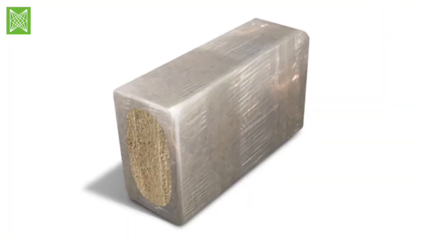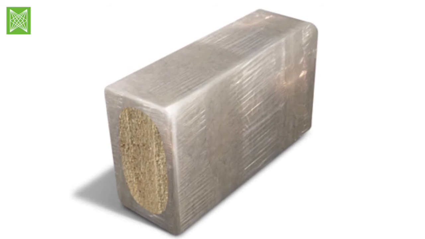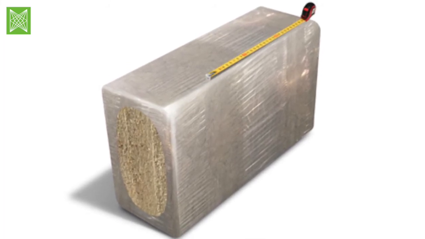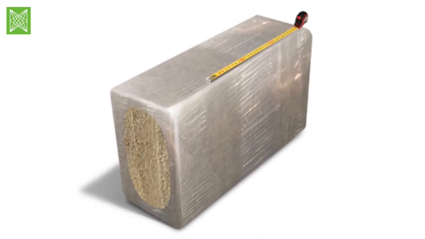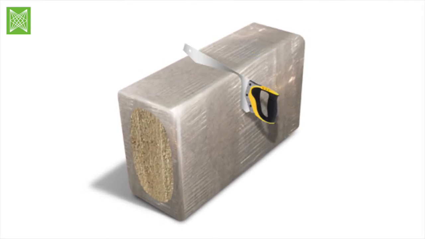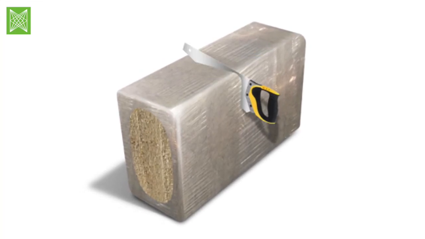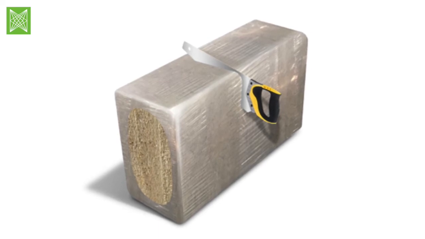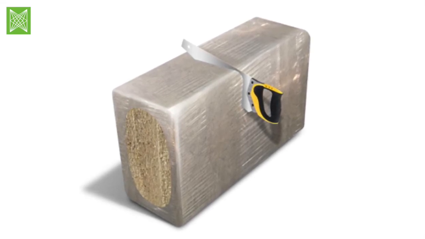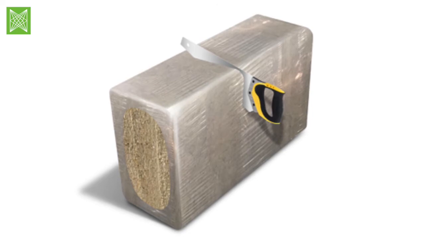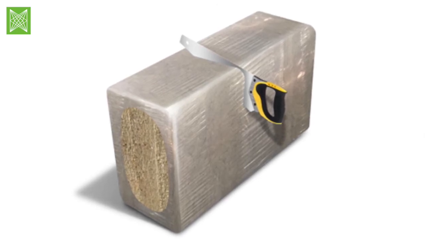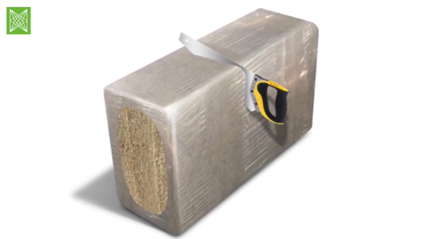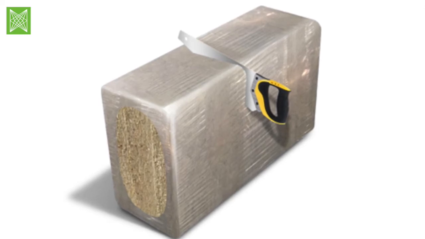HUSH Slab 100 Sound Absorber to be cut to relevant widths to suit joists. Tip to installers: measure the HUSH Slab 100 and mark on the pack prior to cutting. Ensure measurements fit relevant joist centers. Cut the insulation to correct widths using a saw. Tip to installers: cut whilst the insulation is still in its pack for ease of cutting. Remove packaging prior to installation within joists.